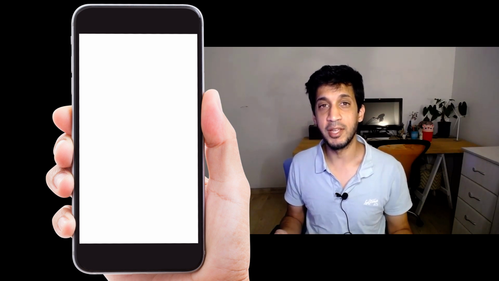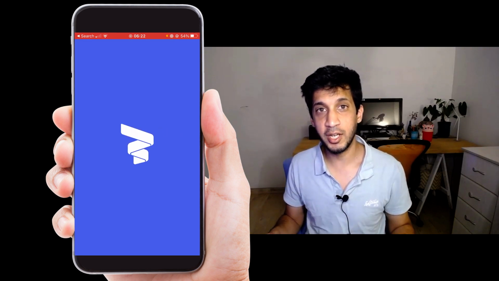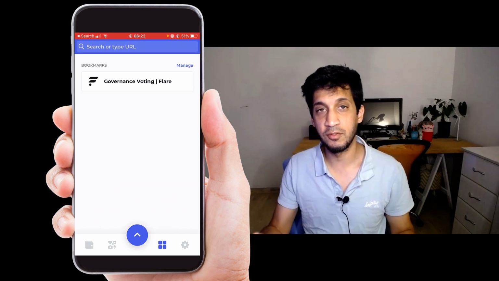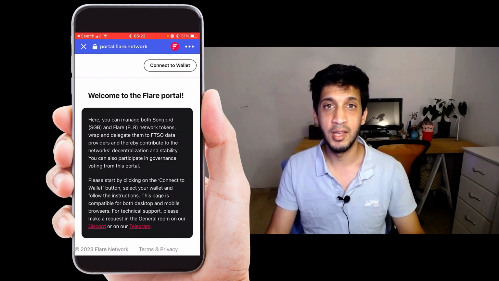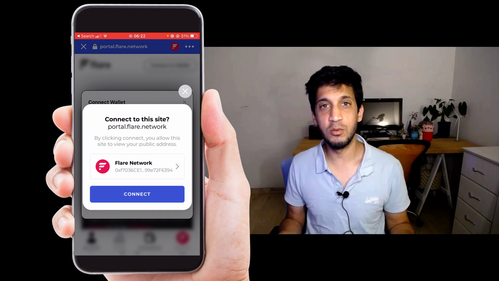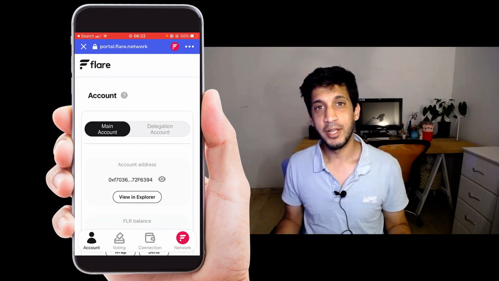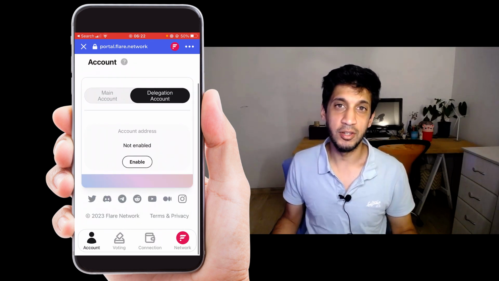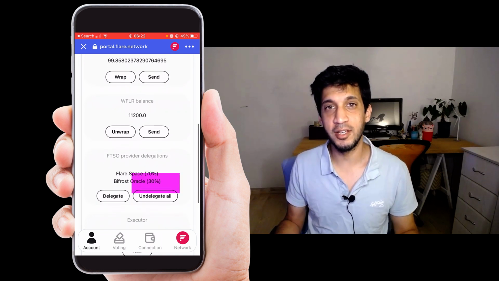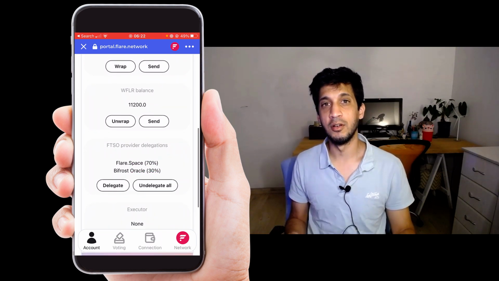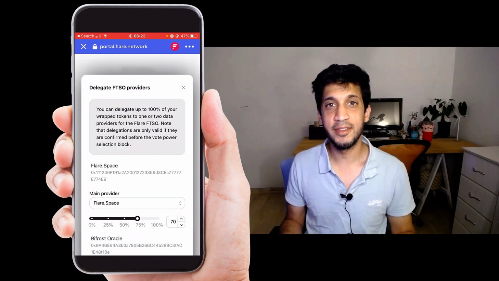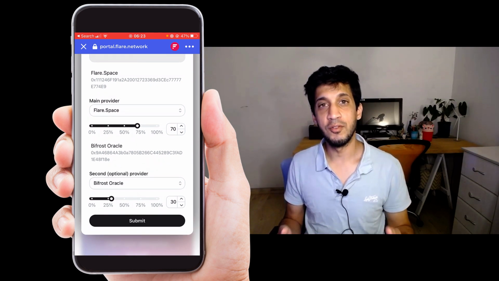Second step I'm taking is I'm going to take all my FLR coins off my current Bifrost, create a new Bifrost with new private keys, and place my FLR coins in the new private keys. And to play it safe, I'm not going to delegate. By not delegating, I might lose out on 2-3% return. But think about it. The main reason we're on this FLR network and on the vote is to acquire the remaining 85% airdrop. By not delegating, you're not in any way losing out on the 85% airdrop that will still be provided to you if you wrapped your coins.